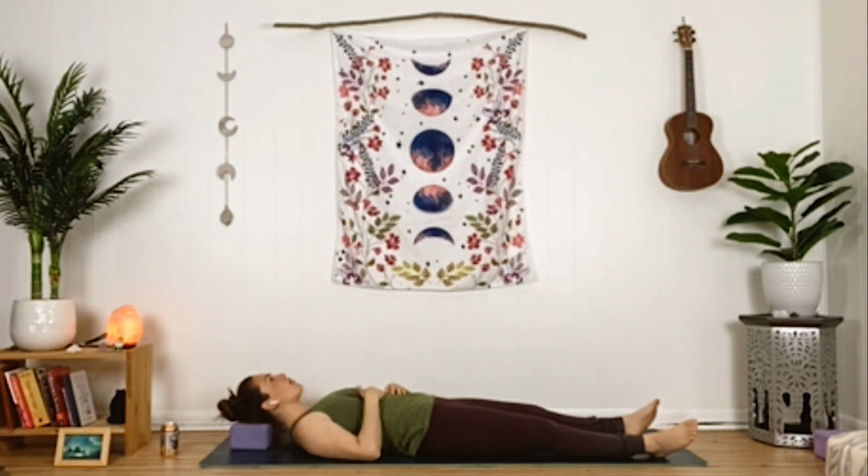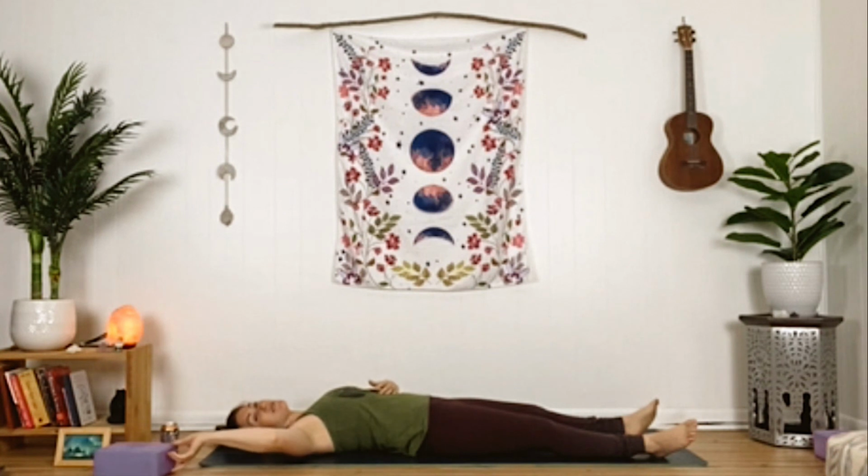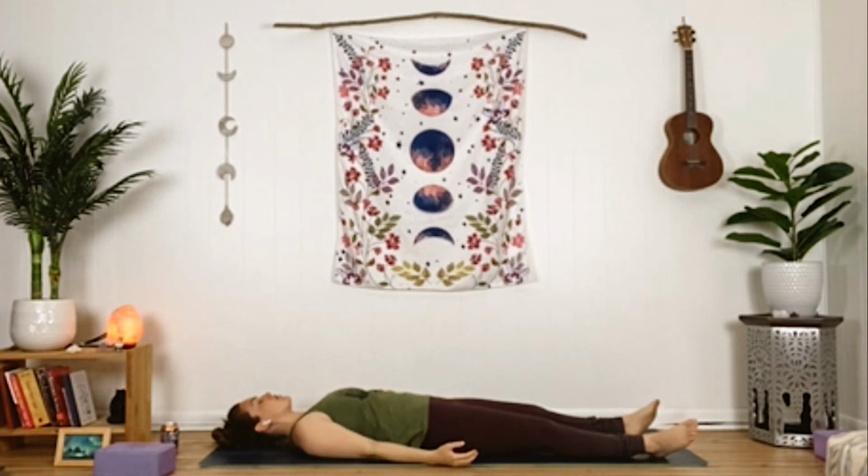And always lingering or staying in a particular place if that's feeling really good or your body needs it. And after a couple more tilts and lifts, come back to center. And just pause in stillness. If you'd like, you can lift off the block now, setting your head down and opening up into Shavasana.